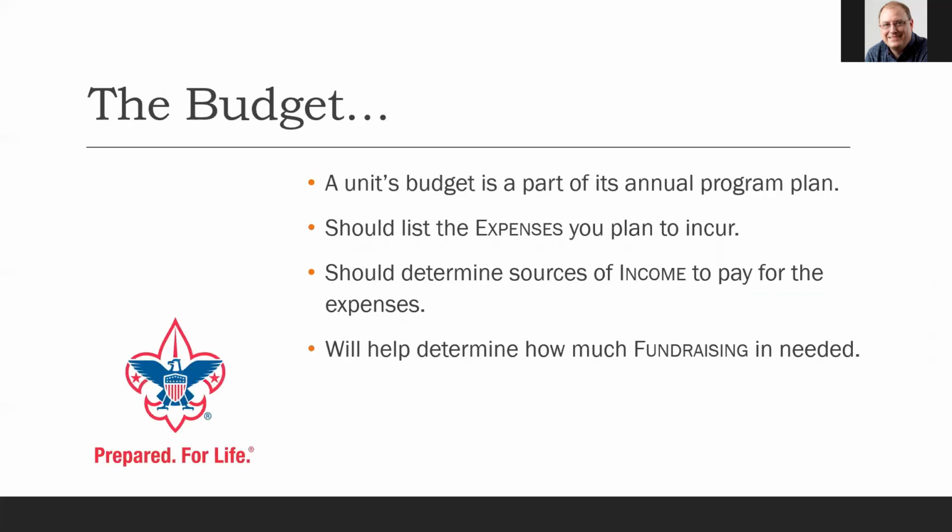We all know that the success in scouting is planning. It's about being prepared. While not everything goes according to plan, scouting sure works better when you start with a plan. You've learned separately here at camp about putting together your unit's annual program plan. The budget is a logical extension of this process. It expresses the plan in numbers. During the budget process, you'll figure out the costs you will incur and how you'll pay for them, from sources of income to fundraising. We'll cover more about figuring out the various parts in a minute.